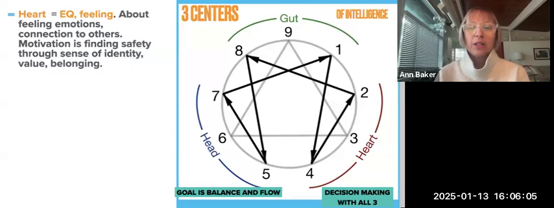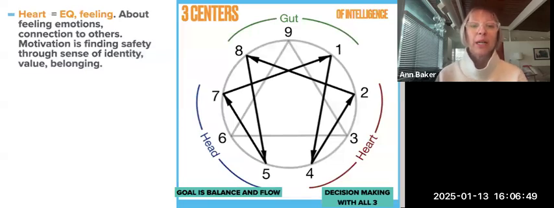Okay, so the heart center, the heart types 2, 3, and 4. And this is about your emotional intelligence, your feeling. So the heart is intuiting. So you meet someone, the heart's going to pick up different things than maybe your head center, which is going to pick up other qualities or make conclusions, but the heart center is going to feel it out. And it's really about emotions, this intuitive sense, and connecting with others. The heart center is a huge aspect of our relationships.